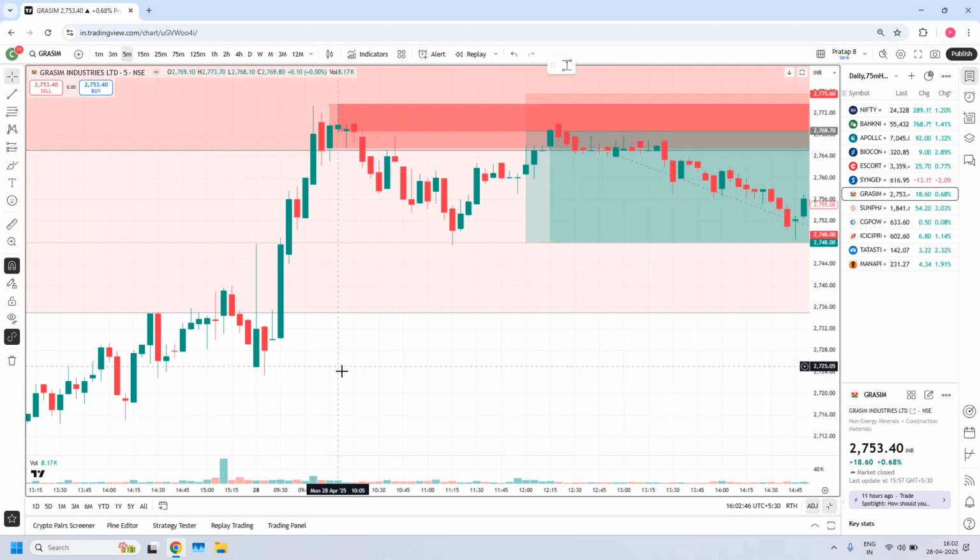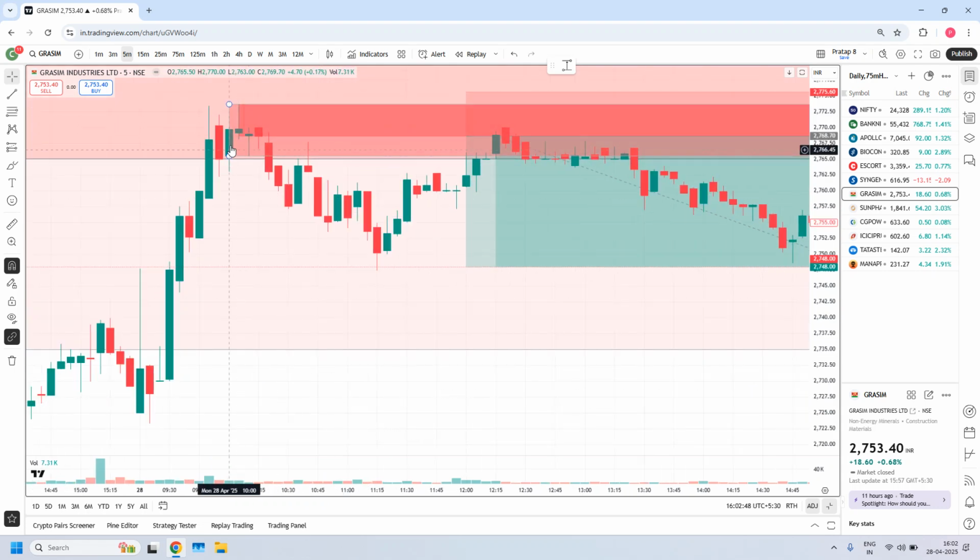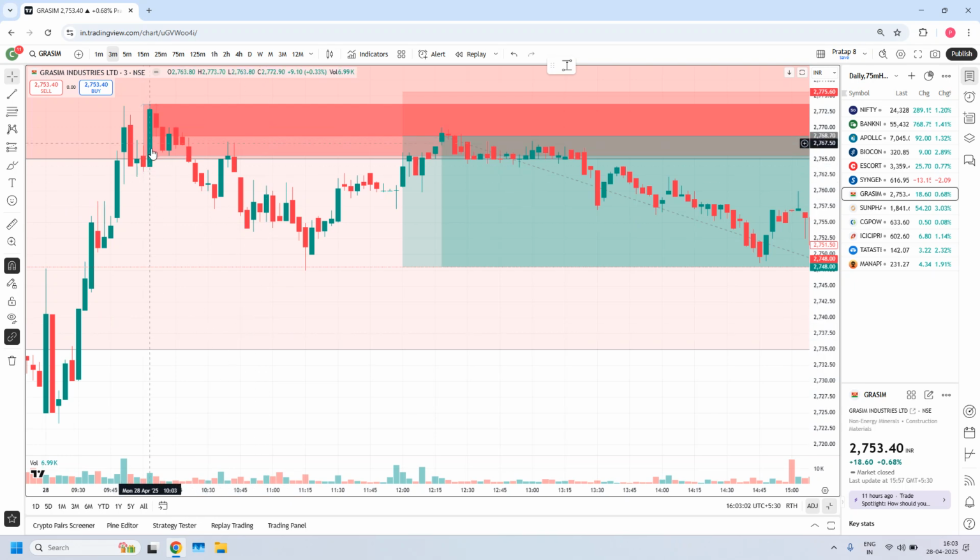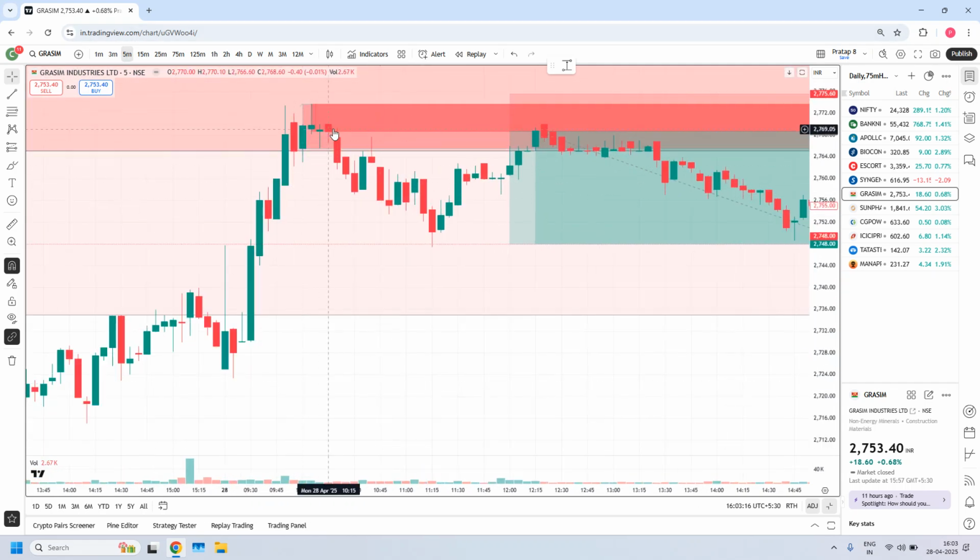Go to the fine-tuned 5-minute zone. Here we have a rally candle, 3 base candles and a drop candle. I also got confirmed by looking into even the 3-minute zone. See, in the 3-minute zone also you have a rally, base, drop candle. Then prices came down near the zone and again came down, and finally we got the trade. But anyway, 5 minutes is okay. We have a rally, 3 base candles, drop, follow through candles.